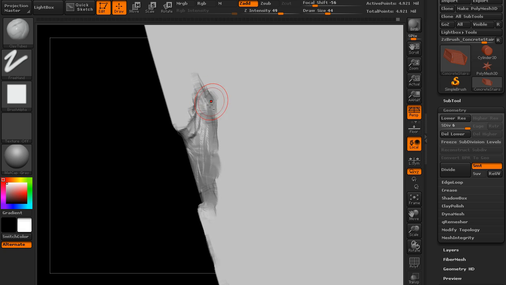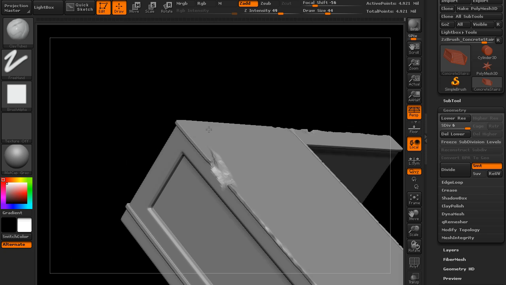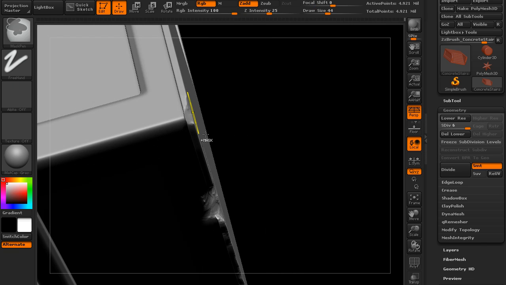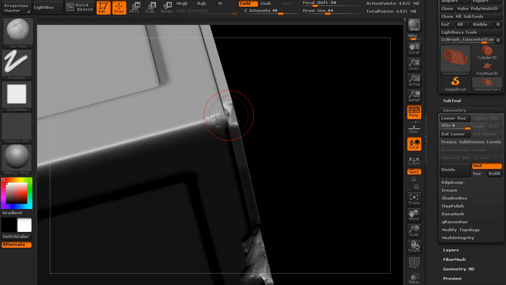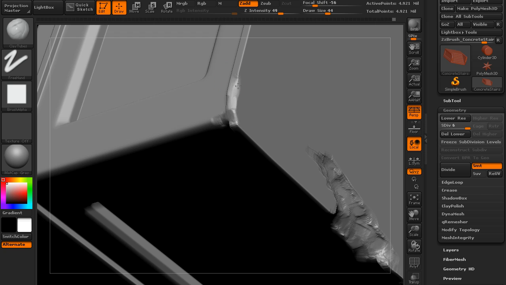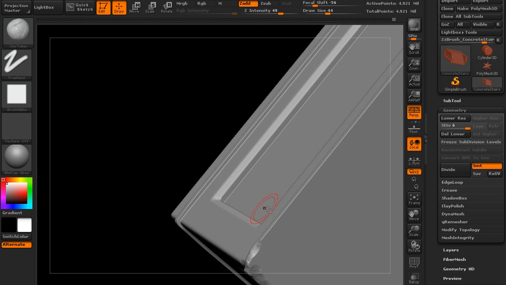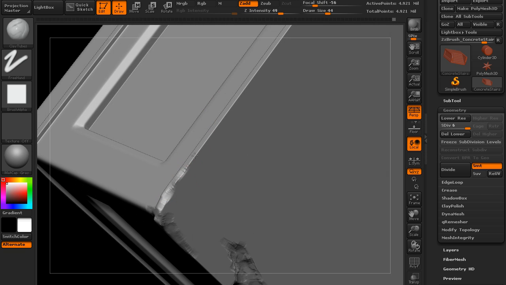Trying to bring that to more of a point. Okay. Something big must have hit this corner. Okay. I don't want any of these corners to be too sharp, so I'll rough most of them out. Go back a bit. Let's try to keep this one a bit intact compared to the others. You don't want everything being completely damaged. Kind of sculpting upside down now. That doesn't matter. I'm just trying to get these edges.